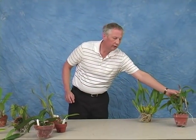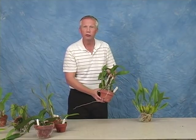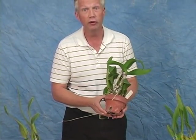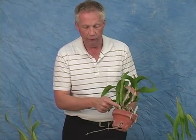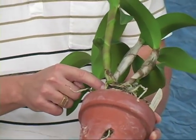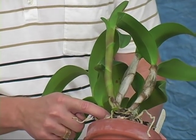In Cattleyas, new root activity typically begins when the new growth begins, but not always. Here's an example of one that comes along very late in the growth cycle. This is the new growth. Notice how well developed it is. There's no sign of new root activity at the base of this plant.